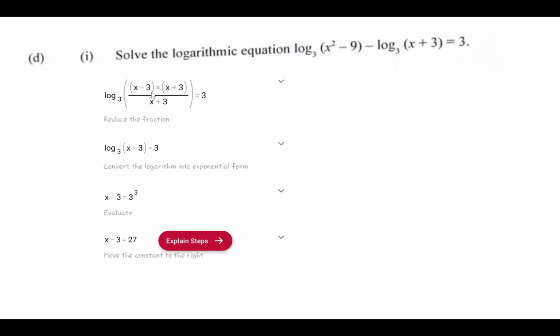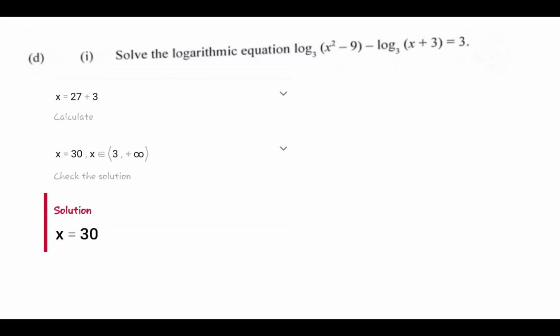And then the next step after breaking it apart is realizing that you need to divide out the x plus 3. Now we only have log base 3 of x minus 3 is equal to 3. Now we know that switching from log to exponential form is just to have the base of 3 raised to the power of 3 is equal to what is inside the bracket. So we have x minus 3 is equal to 3 to the power of 3. That means x minus 3 is equal to 27. Final part, which should be super easy, is that x is equal to 27 plus the 3, x is equal to 30.